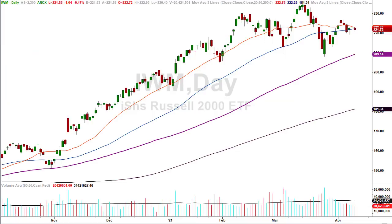What's going on over in Camp IWM? Interesting. Look at the convergence, and we're talking about the thing that jumps off the page. Look at the convergence of the moving averages. Now, they've been back and forth through these moving averages. This is the 50 and the 20-period moving average, the red and the blue trend line.